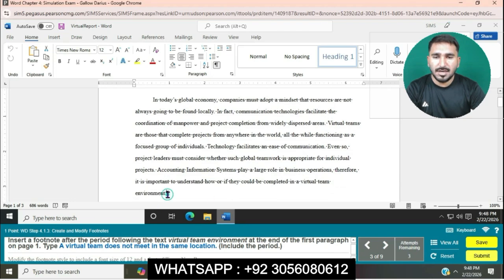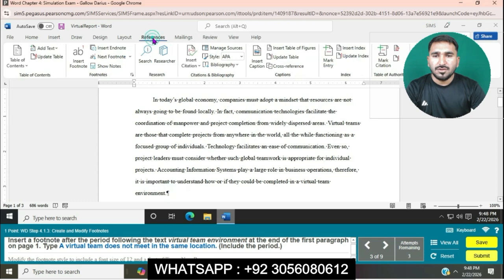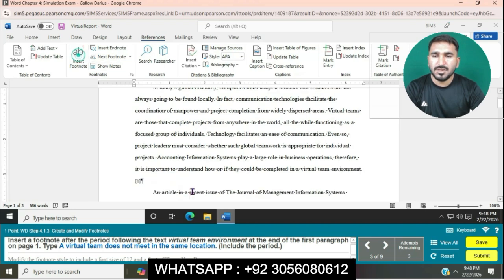You can read this line: it is important to understand how or if they could be completed in a virtual team environment. So we will go to the References tab, in the Footnotes group. We will click on the Insert Footnote button.